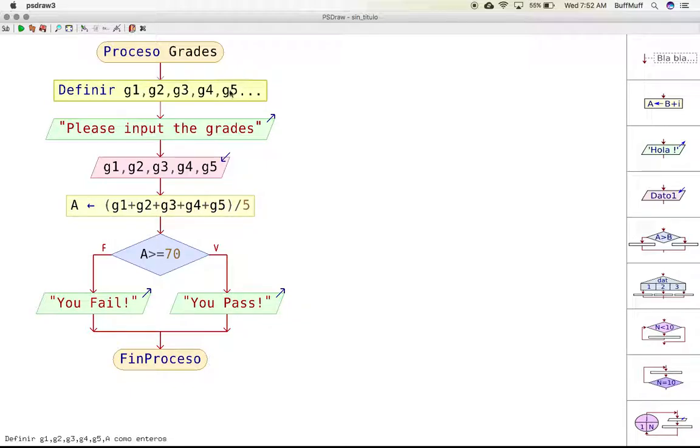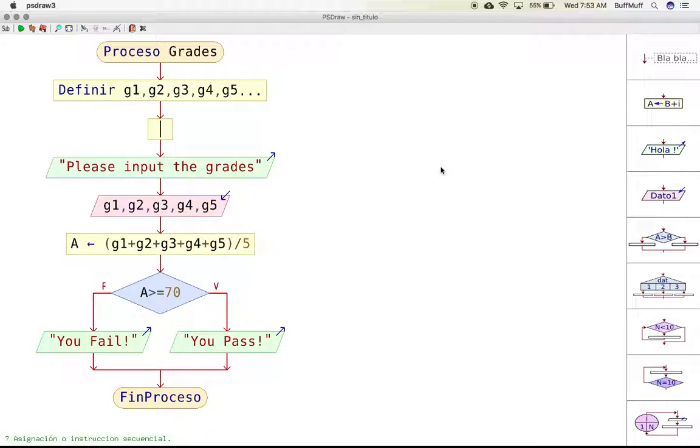So we need to define A as floating point. Let's see what we can do right now. I don't know how this thing defines float.